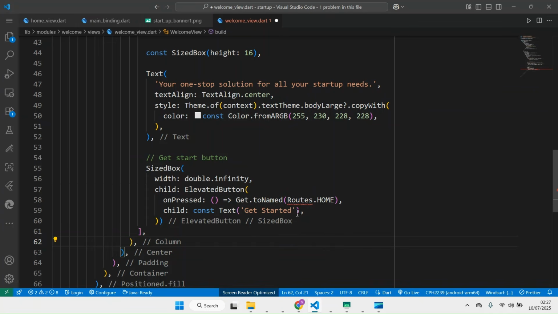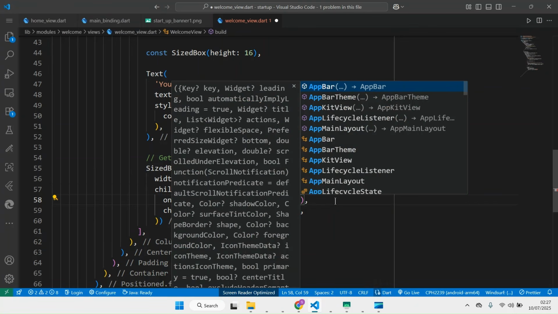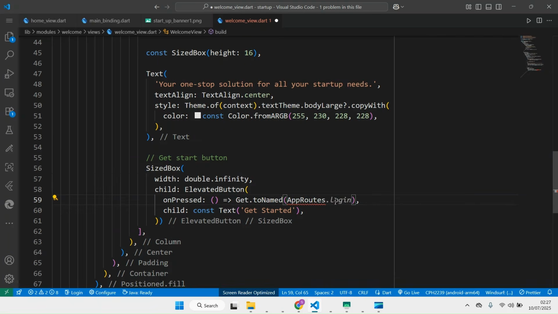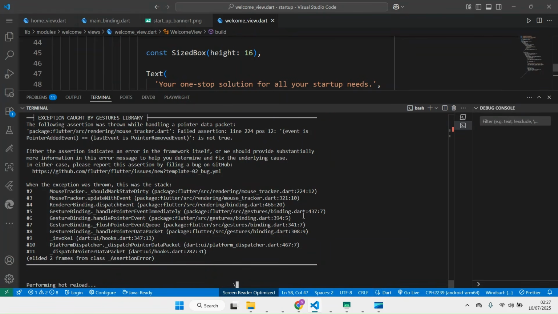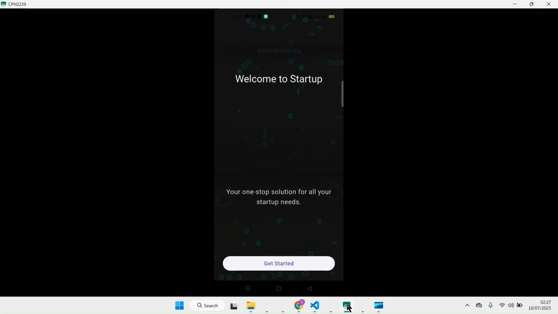We can do up router dot to home. But if you want to redirect the user to login, you can pass that login. Yeah, like this. So if we save that, reload, you want to see what we get there.